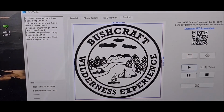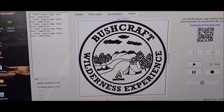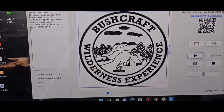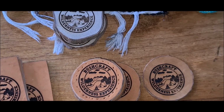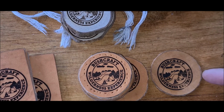Okay, so there's the finished design. It's all burnt on with the laser onto the leather patch. Okay, and just here is the one we've just done.